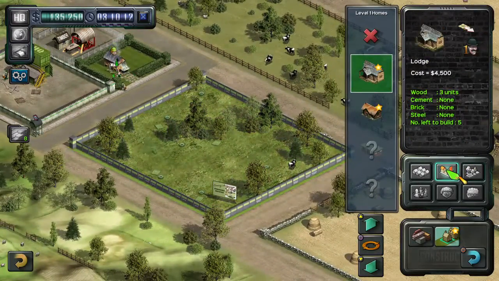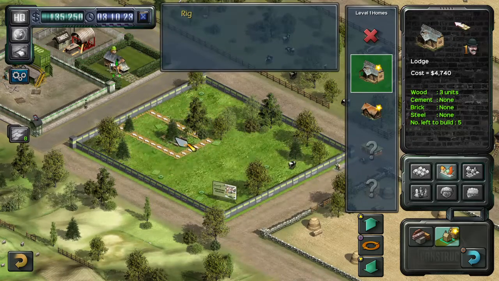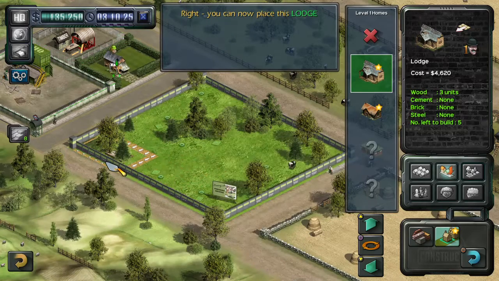Now it's time to create another of the tenant homes. Once you have created at least one of each, it will unlock more variety. Please select a simple lodge this time. Right. You can now place this lodge anywhere on your new estate.